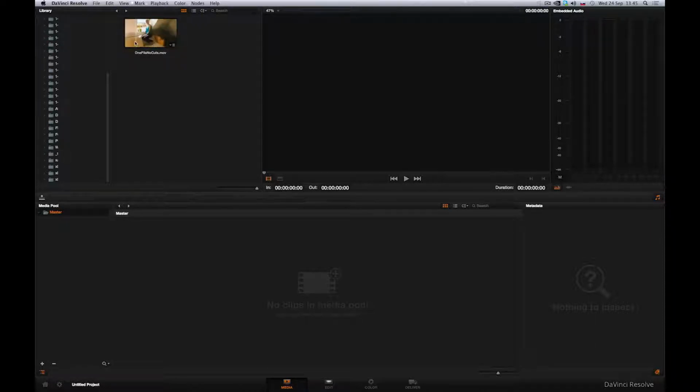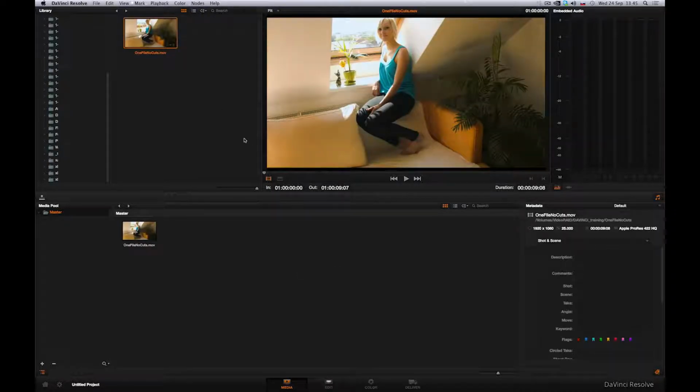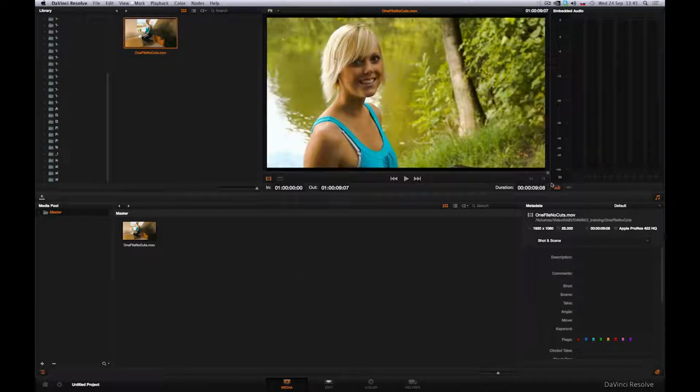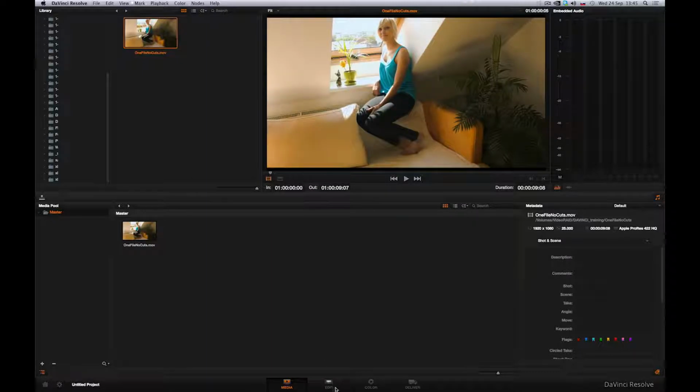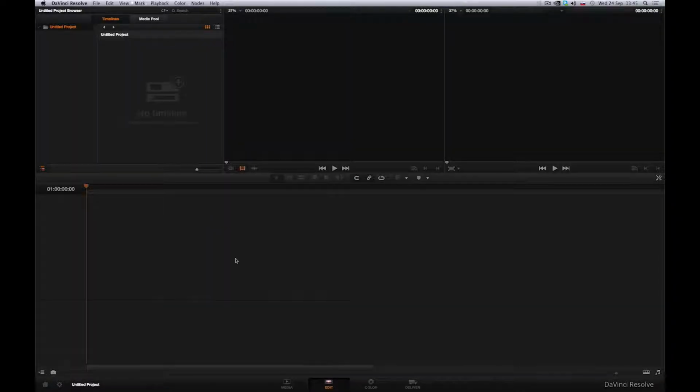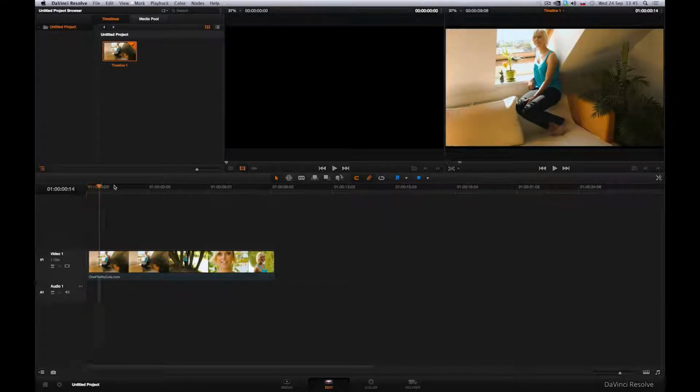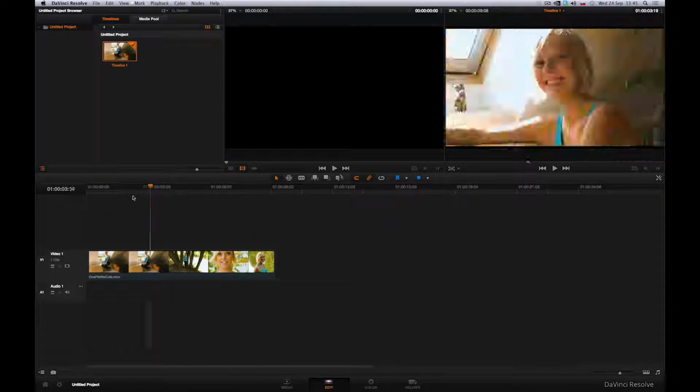Import a video file into the media pool the standard way. Let's create a timeline with only this one scene. As we see in the color panel, there is only one clip available.